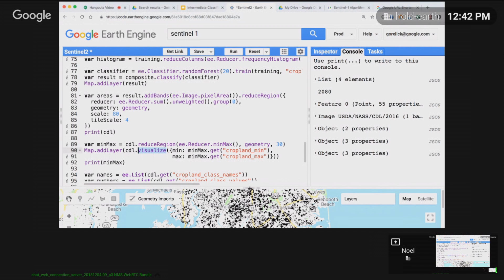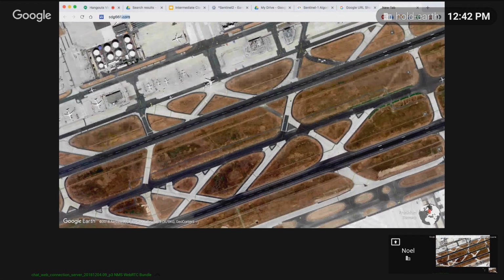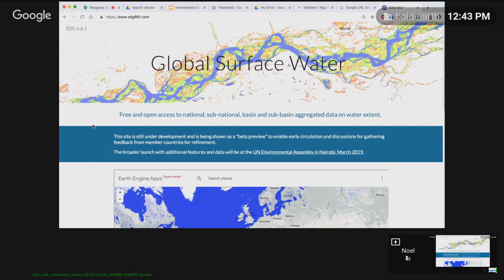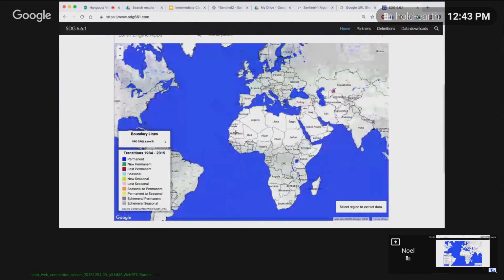Like the UN has some problems and they really want a solution, and they're like, can you help us with a solution? And actually we can. So I think I showed this yesterday as an app, but one of those solutions is this web page we built for countries to be able to get statistics about the surface water in their country over time.